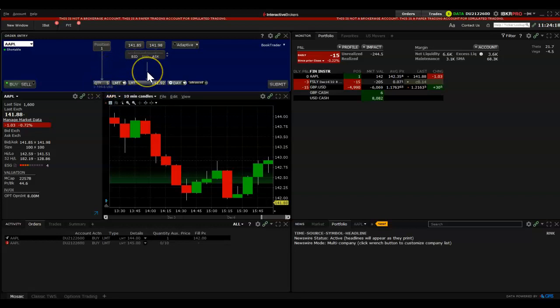Right now we are about 3 hours before market open. The market does not trade until 3 hours later. The advantage of having a broker such as Interactive Brokers is that you can trade hours before the market open and hours after the market close. These are called outside regular trading hours, which is fantastic.